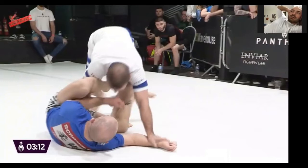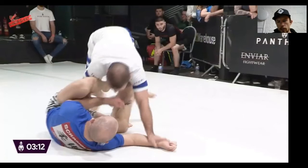But what I really want when I go for a cross face is to shin staple his lower leg. Okay. So you've got the C grip again on the wrist. Yes. Control the lever. Are you still punching through, and you have inside control with both, or not with both, because this one's through, but with the left leg.